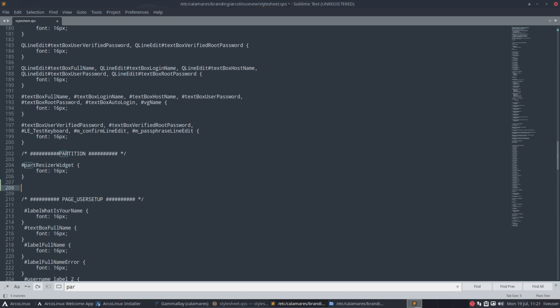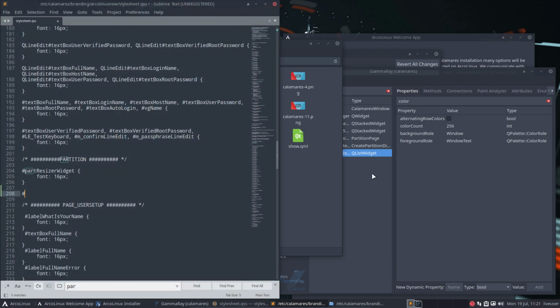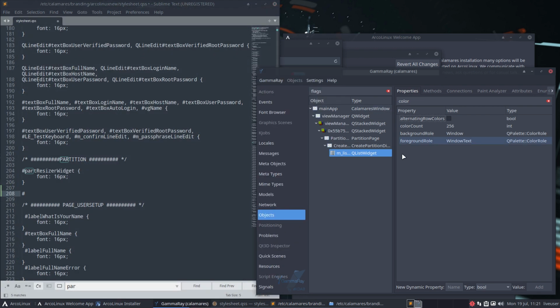I needed to add something to the system regarding the code there. So it says here partition page, create partition dialog. Now let me look before I make a mistake and see what I put in there.